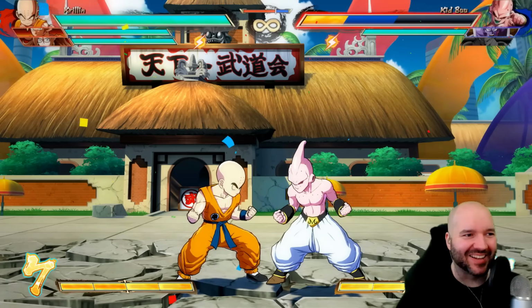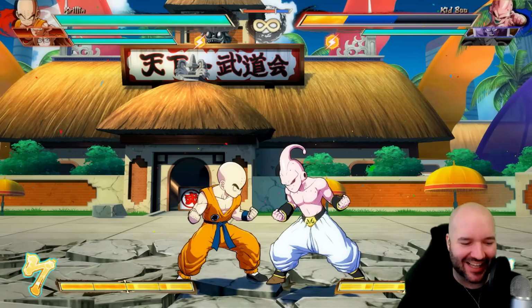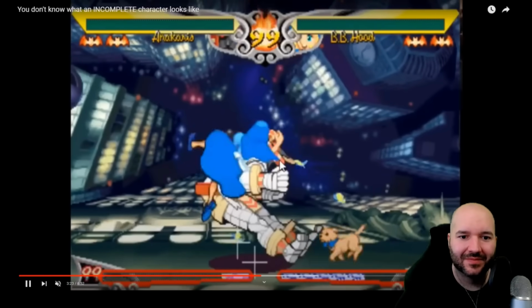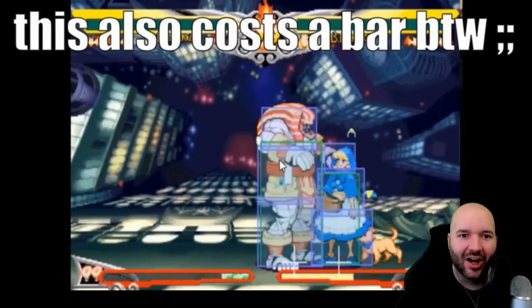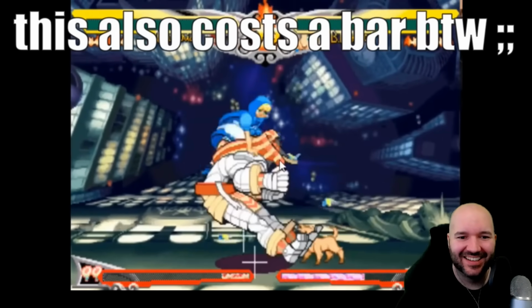All right, good. I got away with it. The better DBFZ player is going to allow this pick, so that's good. My next pick is Anakaris' guard cancel from Vampire Savior, because his guard cancel is punishable on hit, which is very cool.